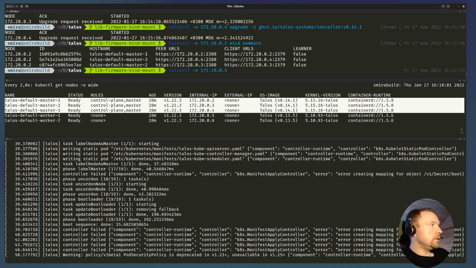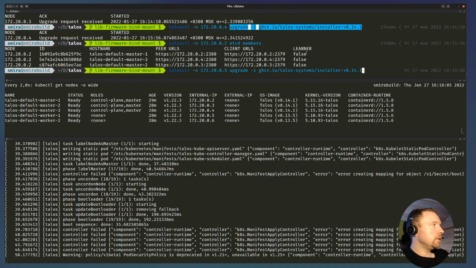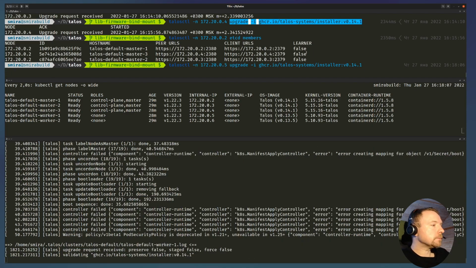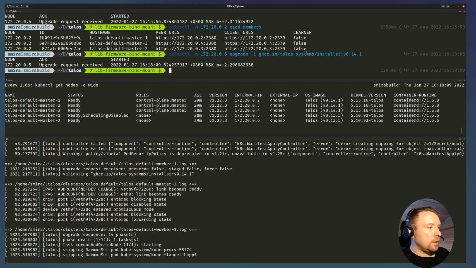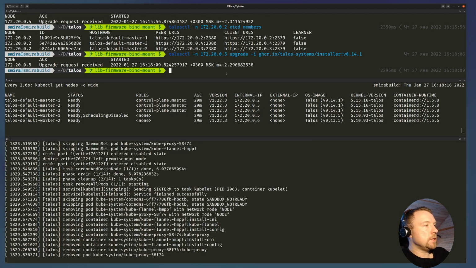The only difference is there are a bit fewer steps, so it's a bit simpler. But besides that, the process is completely the same. You can see that immediately as I start the upgrade, Talos cordons the node, so it disables scheduling new workloads and also tries to drain any workloads which are still running on the node.